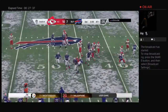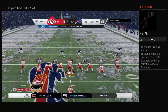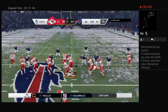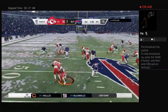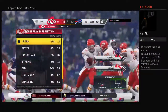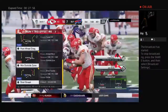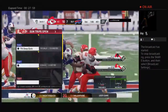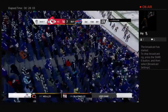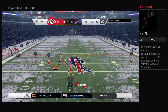Let's talk a little football 101 here, because one of the keys to advancing the ball downfield is success on first down. Huge difference, as we know, between 2nd and 4 and 2nd and 8 and 9. Again, it's Jones. And he is met in his tracks behind the line of scrimmage. That's a big loss of 3, and it brings up third down. It's a tough one right there. He ran right into the teeth of the blitz as the linebacker was freed up in order to stuff that one for a loss. I think quarterbacks got to see that. Got to find a way to audible into something a little more advantageous.